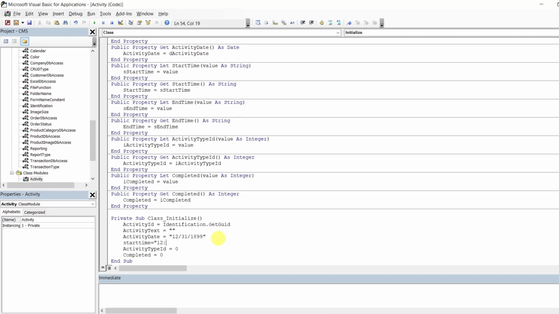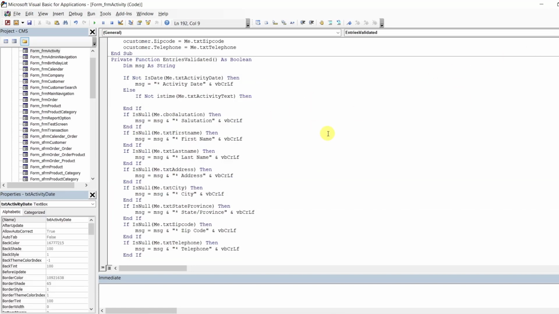We're going to default to midnight. That's called midnight. End time equals, we're going to call this 15 minutes. So we're going to start at midnight and end in 15 minutes. That's just the default, by the way. So now we can say if it's no. By the way, we're going to have to change this to start time and end time here.